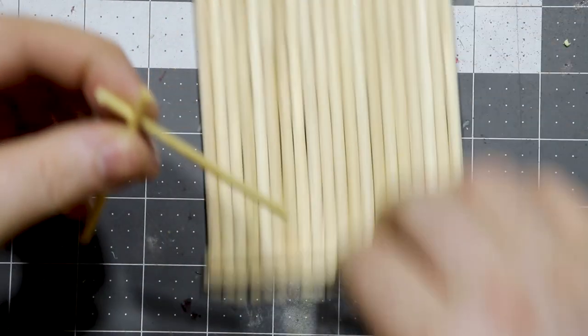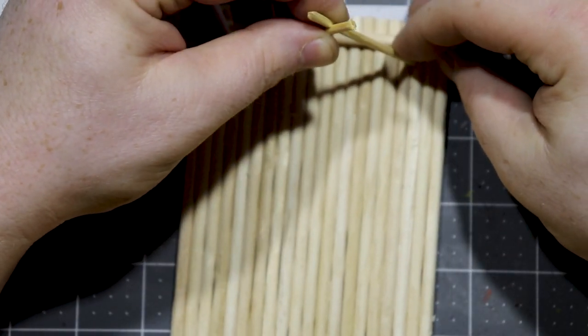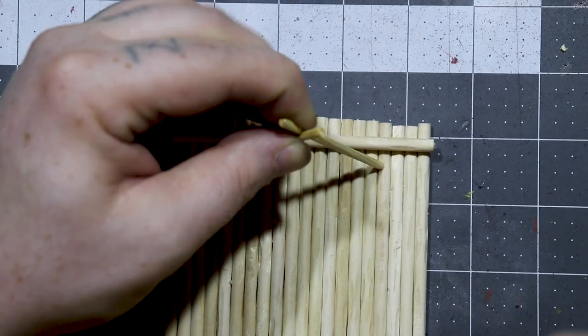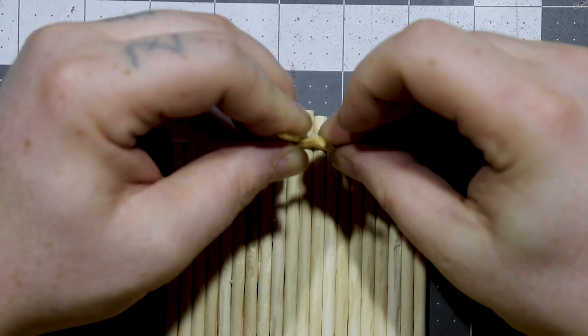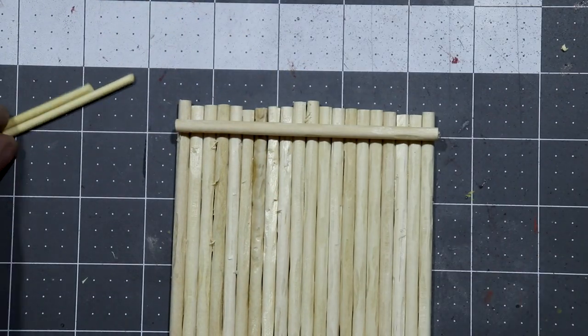I'm going to kind of set them on my raft here to find a good place to stick them in, and I think that works right there, about the fourth notch in, and I'm gonna let it dry in that position. And that'll be the exact same thing that I do to this one.